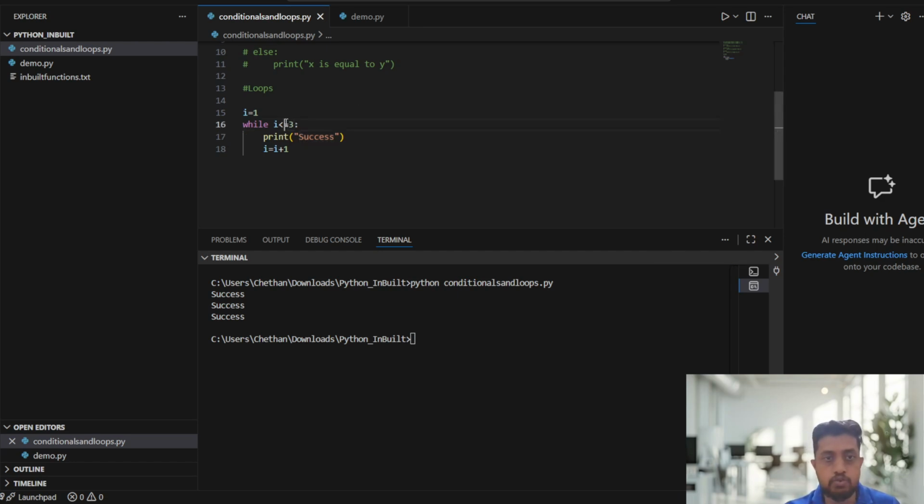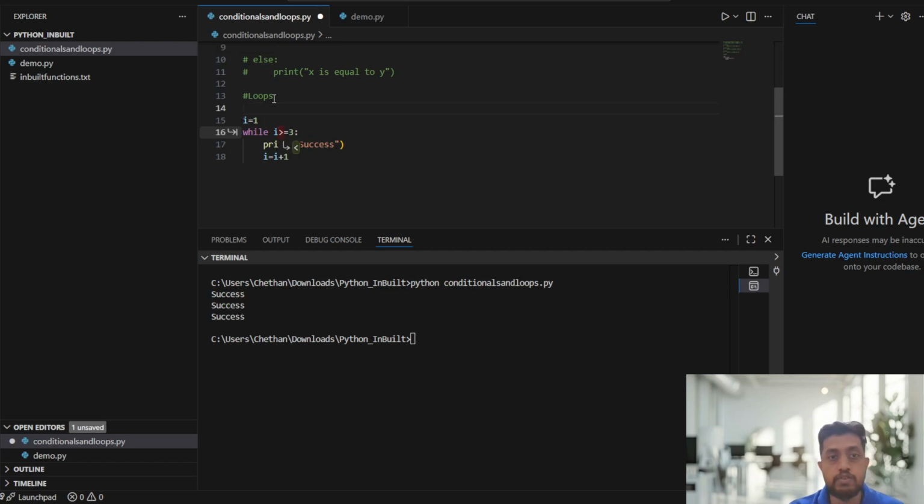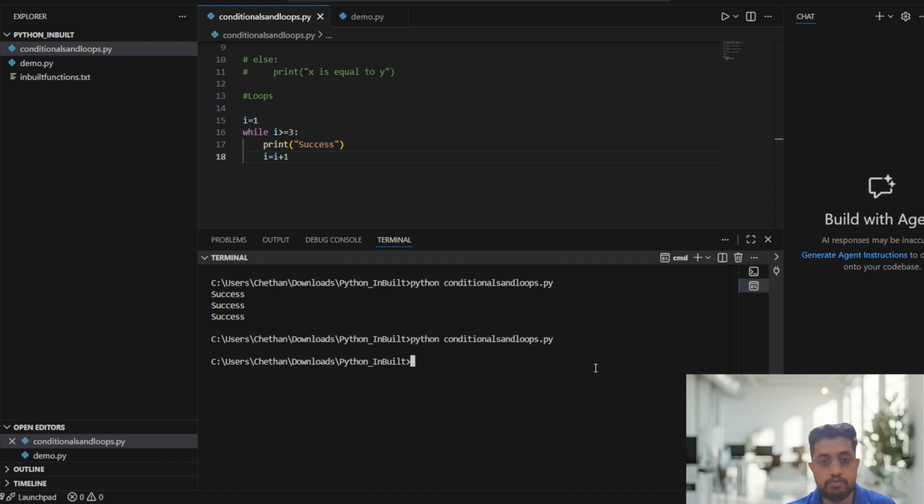So what if I do i less than, or sorry, greater than or equal to 3? So will it execute, or will it give some error? Yes, it will execute, but it will go into an infinite loop, guys. Because, see, this condition will not be satisfied, actually, to be honest. Again it will go into the infinite loop, and it will start giving some erratic messages. So I can just run it again based on whatever code you have, but again I will just do this.